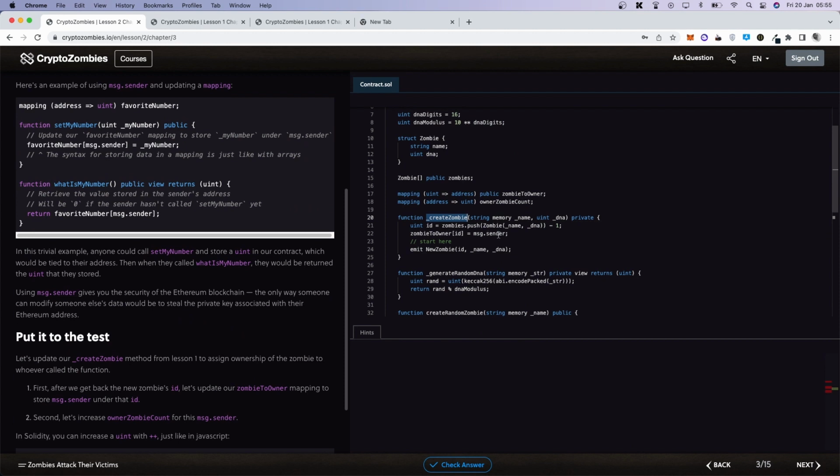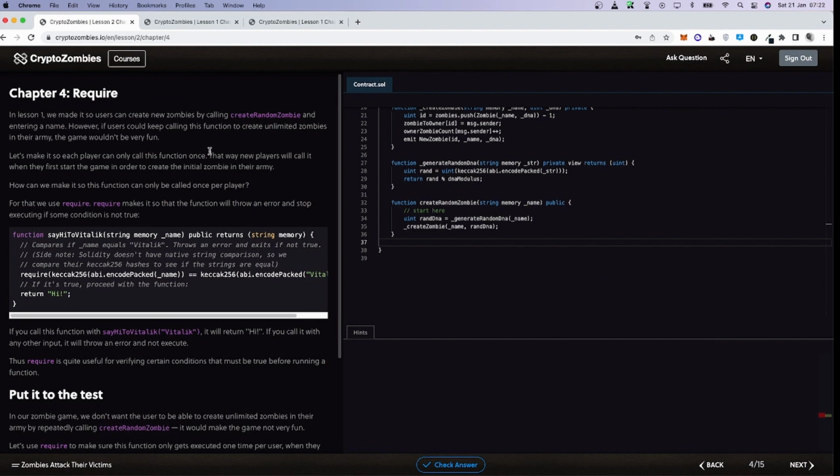So welcome to chapter 4 of lesson 2, require. In lesson 1, you remember that we created this function here called create random zombie. It's a public function and it takes in a name parameter. It uses that name parameter to generate a random DNA zombie, right?